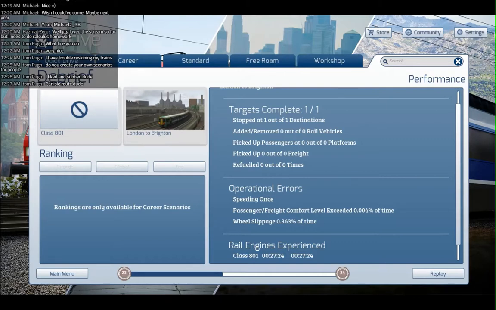I'm just thinking 0.5% would be like 1/200th. So for every 200 seconds I was playing, I was wheel slipping for 1, and that sounds a little bit high. Yeah, you might be right on that one. But not perfect. Not perfect. We'll aim for perfection next time. We'll aim for speed and power next time.